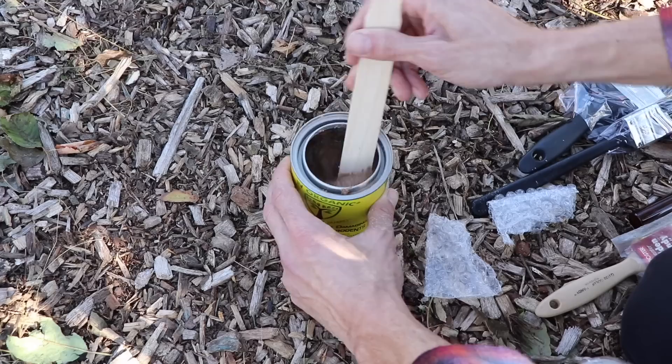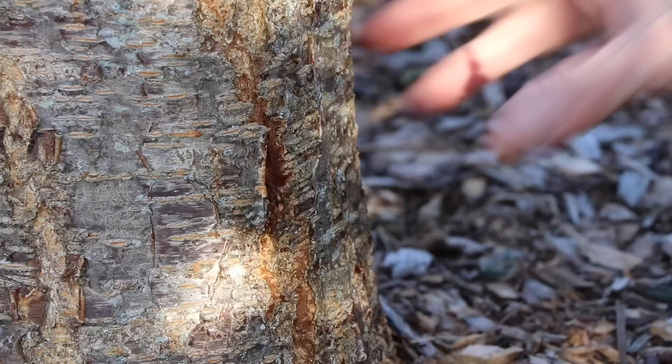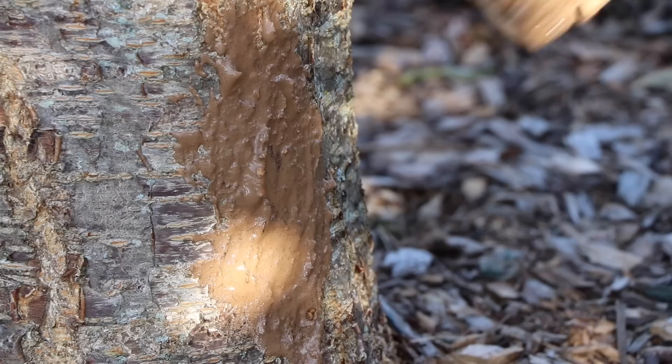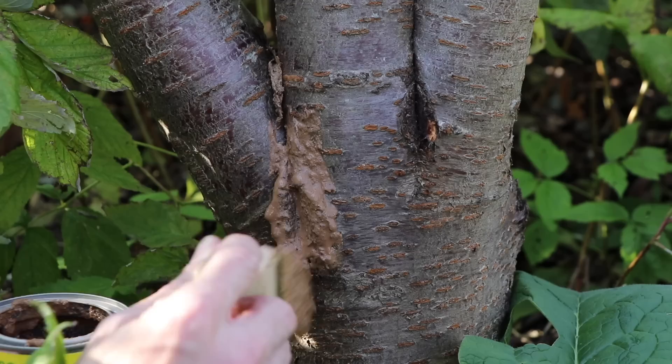Now let's start adding to the trees. Where you see this splitting, we're going to come and paint this — make sure it's nice and thick and get it all covered. We don't want to be shy with it. I chose the brown because I just like that natural color more. I don't want to look out into the garden and just see white at the bottom of all my trees, even though white is actually the better choice. Here's a spot that really needs it on these cherry trees, so I'm going to make sure we really glob it in there nice and thick.